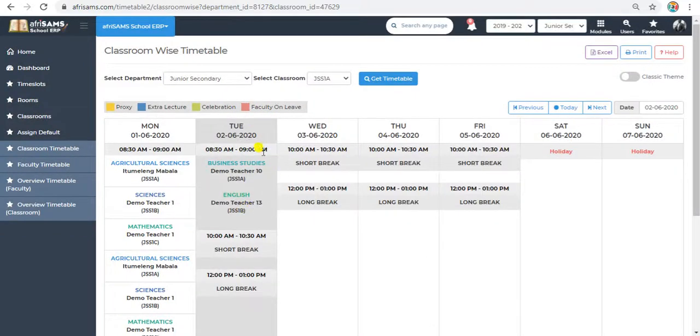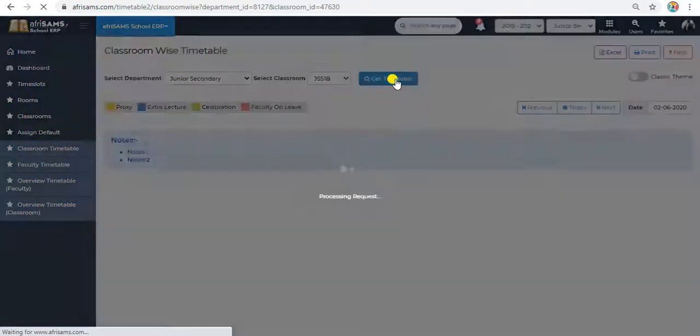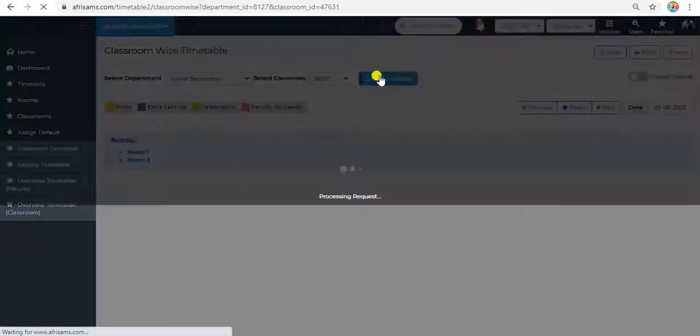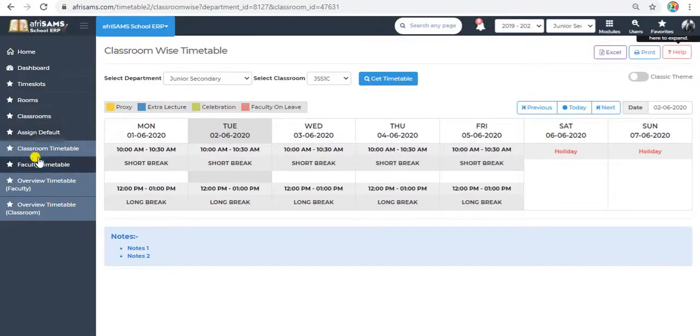Now each week the date changes. You can see the date here now. By next week the date changes, and that's how the system automatically progresses. So everything is digital. All right, let's look for class 1B, and it will get you how many classes are scheduled. The same thing, class 1C. That's how you check your timetable.